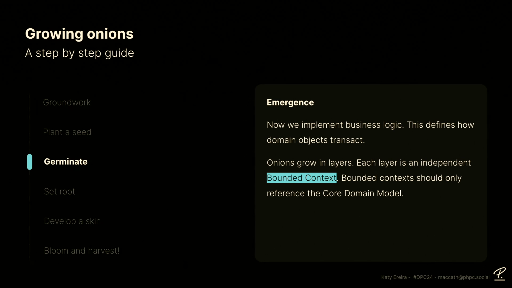So when implementing the layers of your business logic, it's important to consider those bounded contexts and have them not reference each other. They're separate. Everything can reference the core domain model, our base, our seed, our encapsulation, but they can't reference each other. And that's how things are kept decoupled, nice, separate, easy to understand.